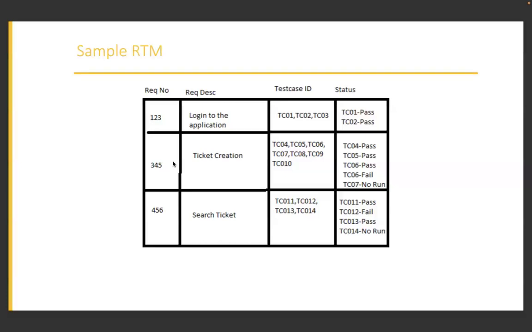Okay. But there are two scenarios. One is you raise the issue, correct? And the developer says that we are dependent on someone, and that particular functionality is not available. So they move the defect to a blocked state. Why? Because they are also dependent on some third party, and they are not having those values, or let's say they are not having the URL or something. So they will move the defect to a blocked state.